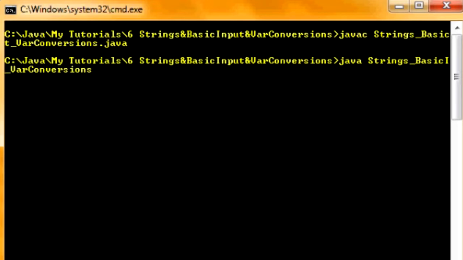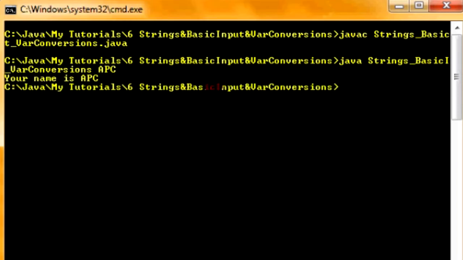Okay, so normally you'd press enter and see if it worked, but now we're going to type in our input or argument. I'll put in my name, but you'll put in your name, I'm assuming. APC, so that'll be the first argument in the code. It'll be args[0]. So I press enter. "Your name is APC." That's the computer talking to me. So there we go. It's a little bit interactive now, and we can have it say stuff to us based on what we input. So that's really cool.